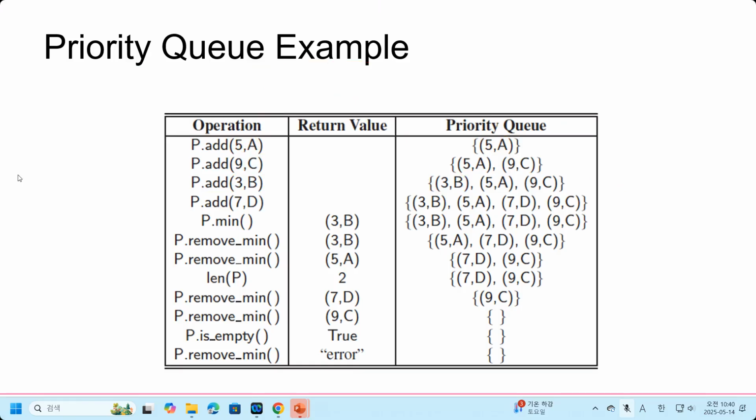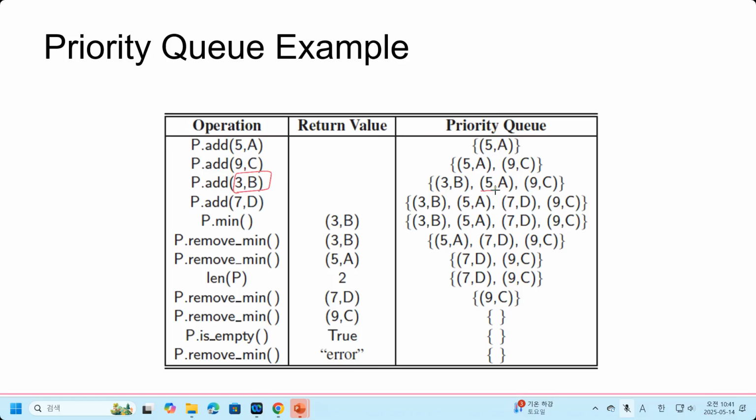There are two variants of priority queue. Let's use the priority queue by sorting first. Sorting first means we will put any value in order. So if we know we have 3B, then we will check.